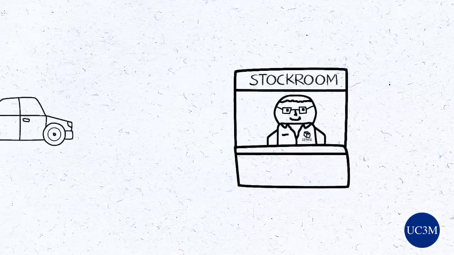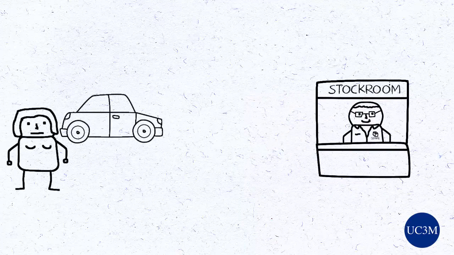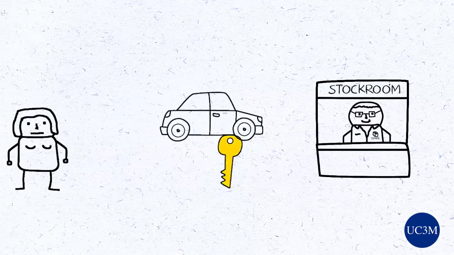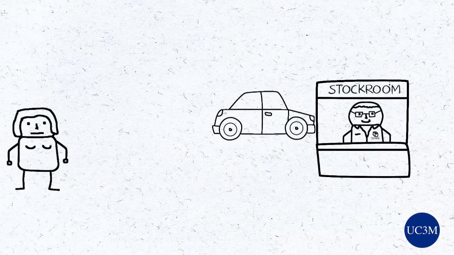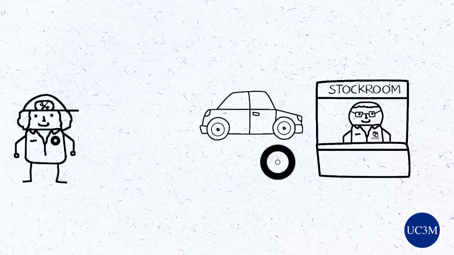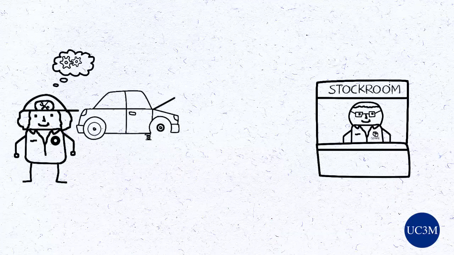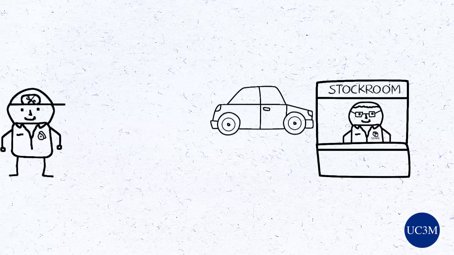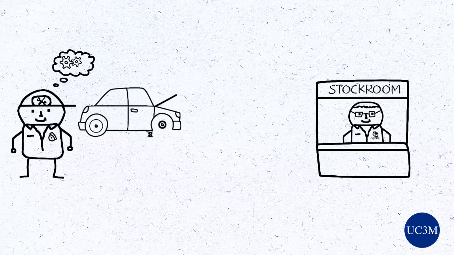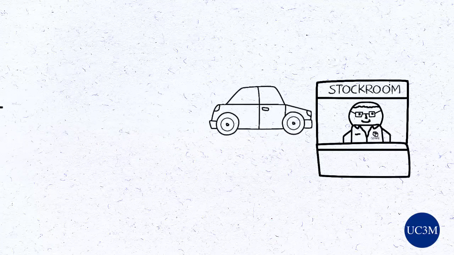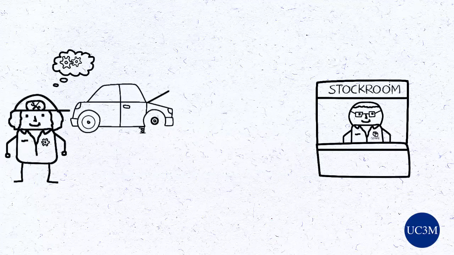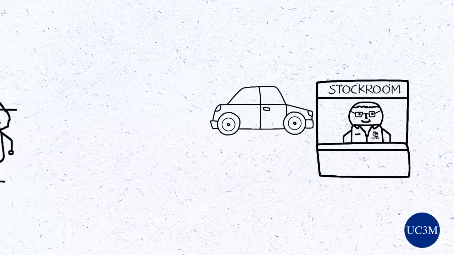Whenever a customer walks into a garage, he or she will hand the car keys over to the warehouse manager. In a way, we can think of the car just as the sum of all the auto parts it contains. The mechanics from the various specialties involved will come, take the car, complete the specialized operations, and then hand the car back to the warehouse manager until the next mechanic from a different specialty comes around.